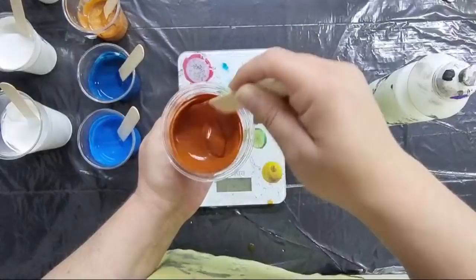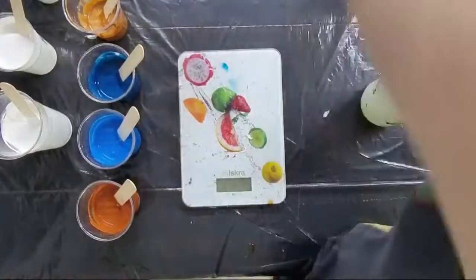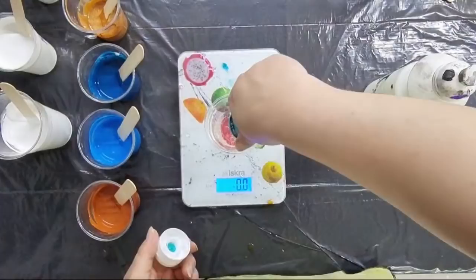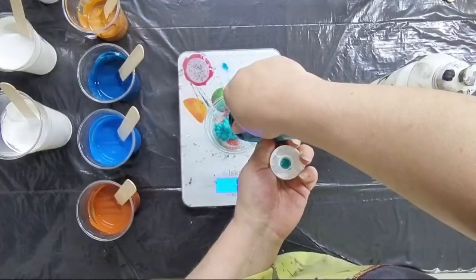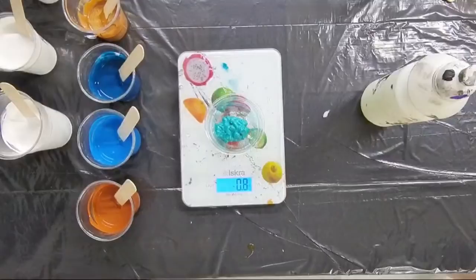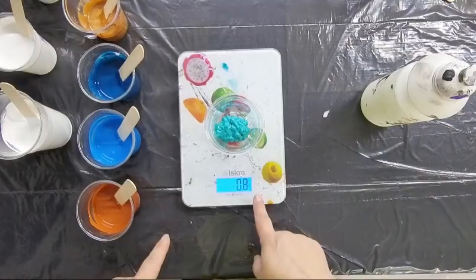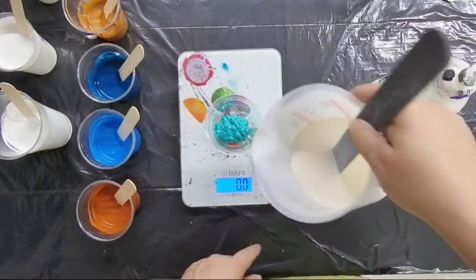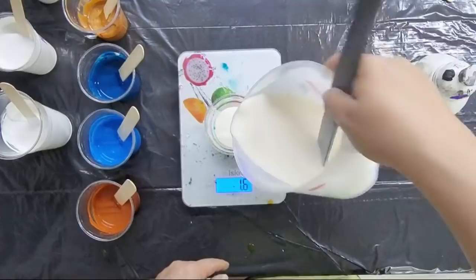Okay. And the last one will be this Pebeo iridescent green blue. And this will be my color palette for today, for a flower. So, almost empty. Okay, let's do 0.7, and I will add, now I have 0.8, so I will add 1.6 ounces of pouring medium. 1.6. Okay. A little more doesn't matter.